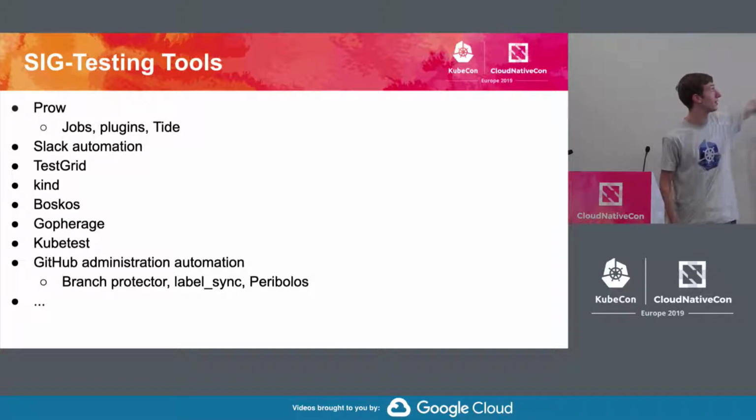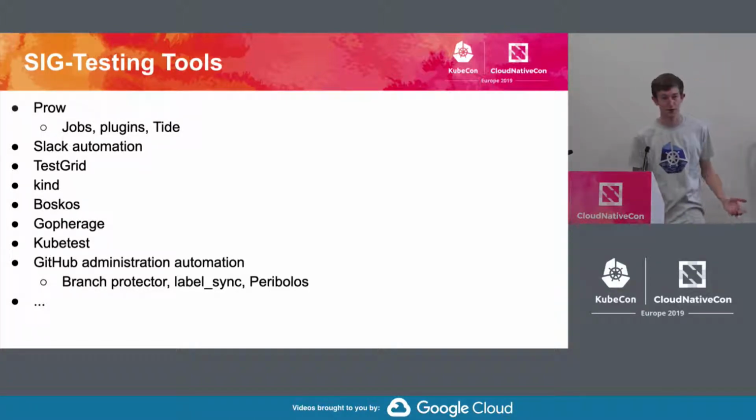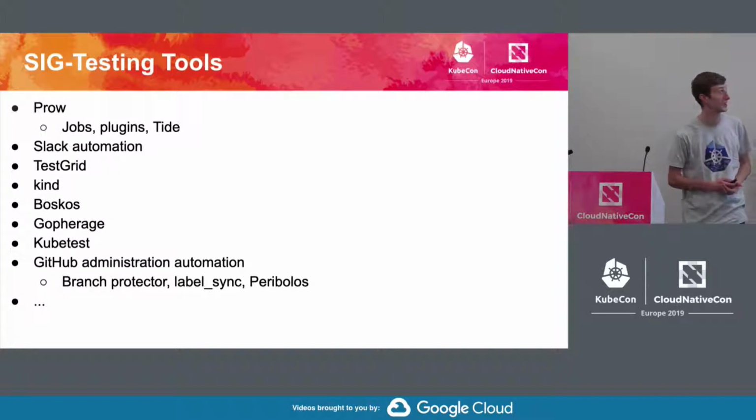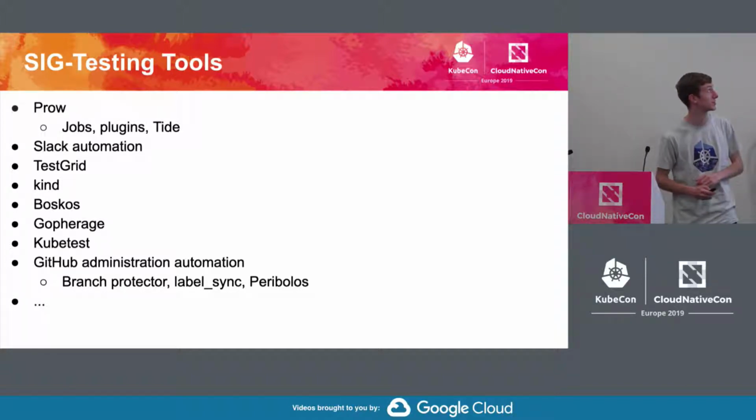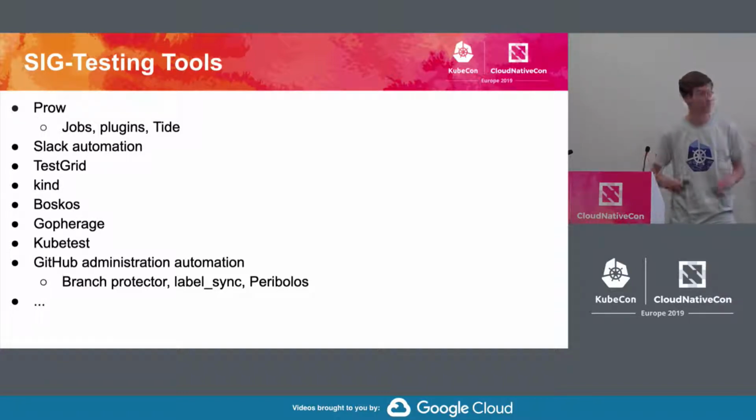One of our biggest pieces of tooling is called Prow. It runs our testing jobs, it runs our build jobs, it runs publishing jobs, runs all sorts of different jobs for us, and has Git automation as well. I'll go into more detail about that in a second. We also provide some Slack automation, or management tools basically for Slack, since it's not really geared towards the open source community as much as a closed community. We also have Test Grid, which is a grid of your test results in green and red, so that you can get a visual overview of that.